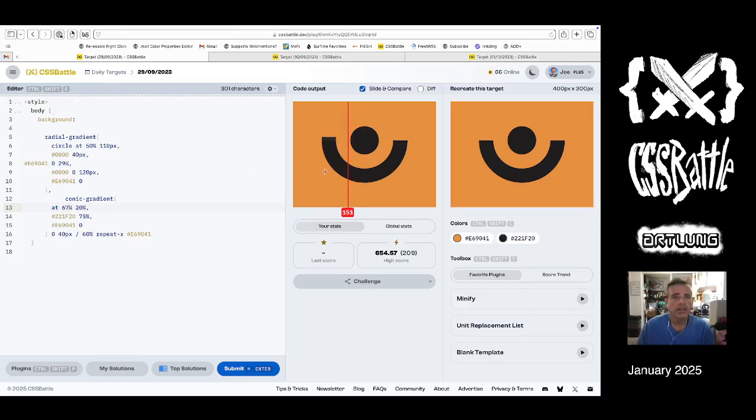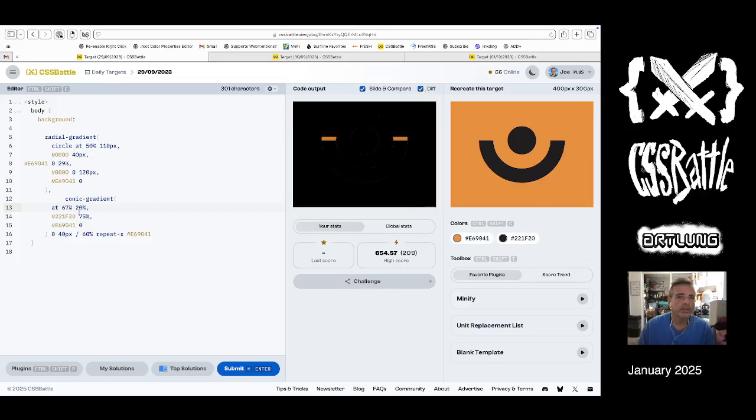Okay. And then, so we've moved the center of that conic gradient over, and now we're going to move this number downward. 2, 3, 4, 5. Oh, and we got a problem. So we need to be not so far over.